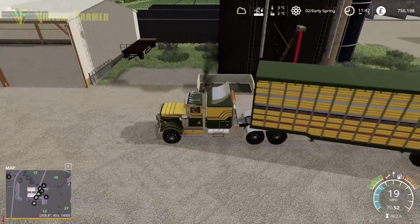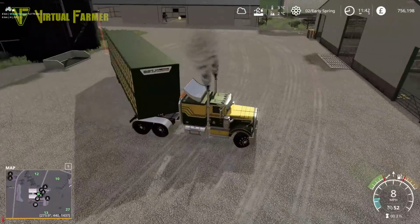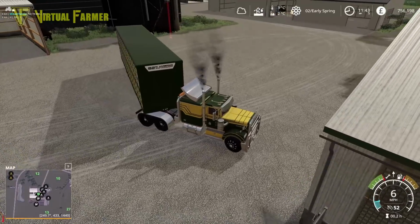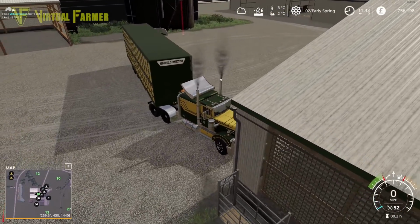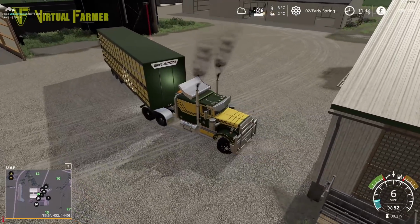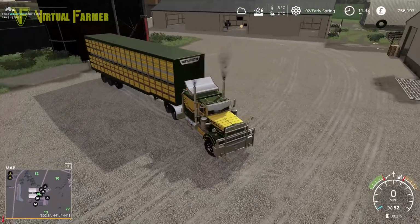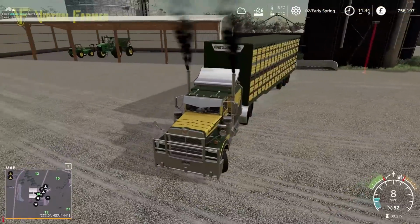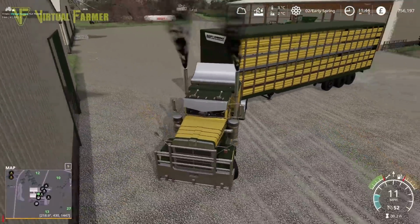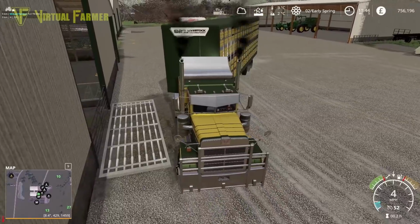Where is the best place? Ooh, there maybe? Can we park our livestock trailer in there? We're going to have a few trailers, so I'm going to have to work out. No, best place, rather than trying to shove this down the side of a storage bin like that, let's actually back this into the shed and put it somewhere where it should be. There we go. And reverse it up.